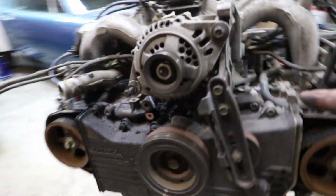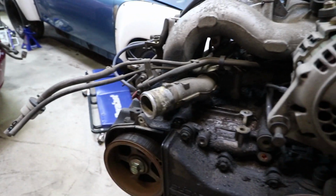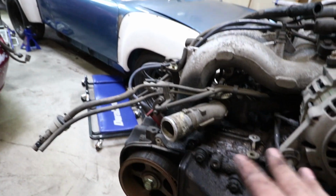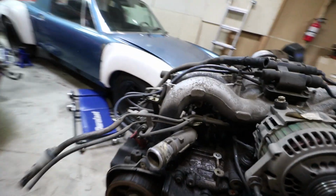So the people I'm doing this work for wanted me to let them know if there's any other work that I thought should be done. Now the head gasket is leaking oil on this side, but I doubt they want to put that money into the car, considering it's still holding compression and everything, it's just oil.